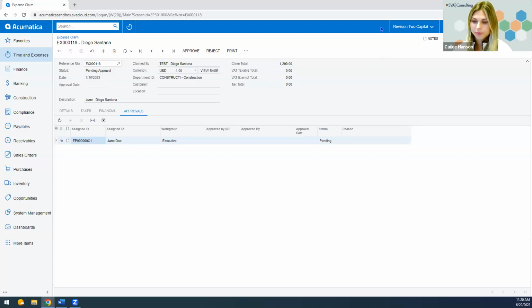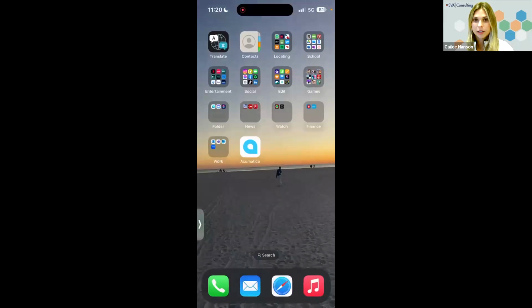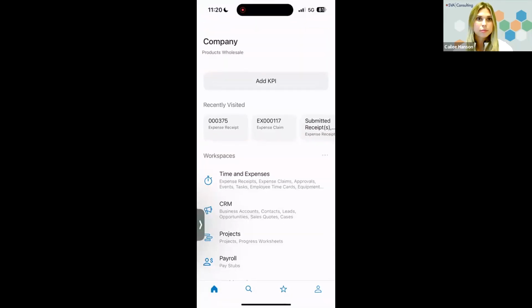Yeah. With that, I'll stop sharing my screen. Yep. Thank you, Logan. I'll go ahead and share my mobile device. All right, and we'll go into Acumatica here. As John had discussed when pointing out some of those main benefits in Acumatica, it's device agnostic, right? So I have the ability to easily approve what I need to on my mobile device. I'll run through that process now.